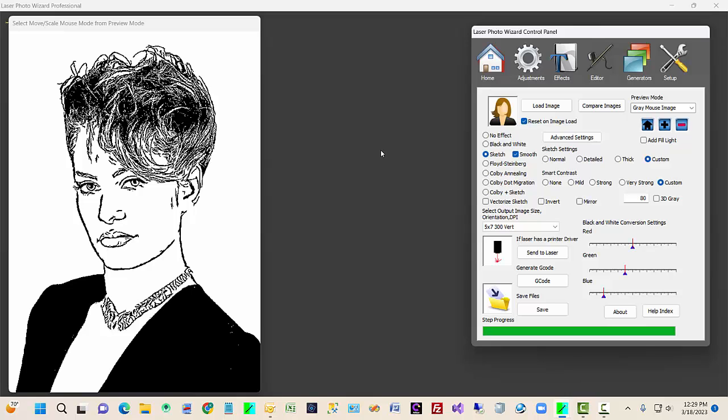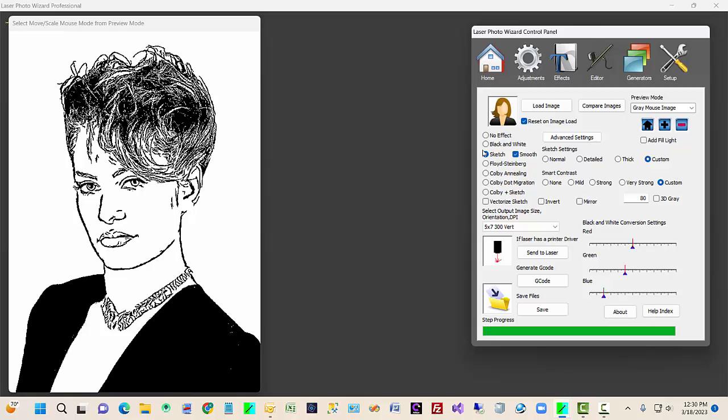And this creates a very stylized image. Now again, why spend so much time on sketches? Well, some of the newer lasers don't have a lot of power, and it's very hard for them to create good grayscale images. But the beauty of this type of image is it's very easy to engrave. It's basically just on or off. So it'll engrave on any material. It'll engrave pretty much with any laser.